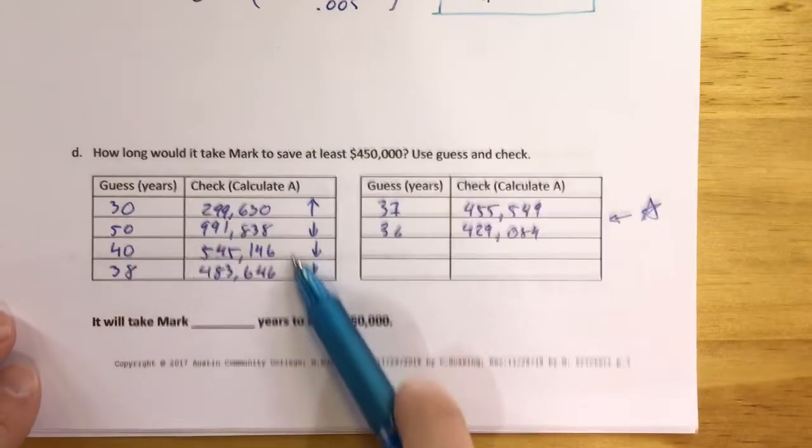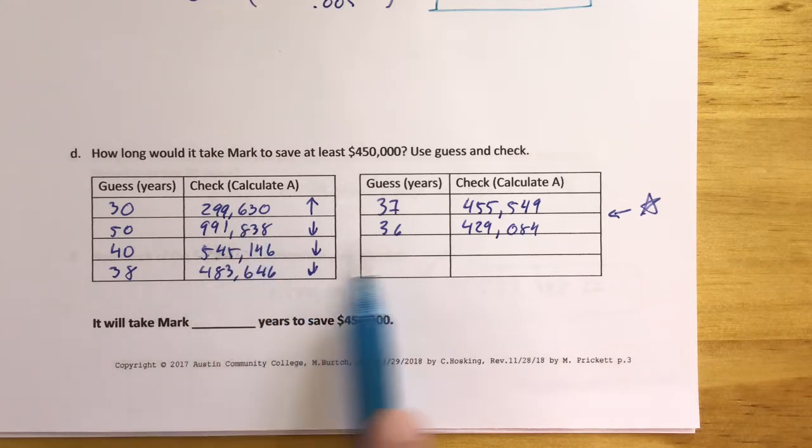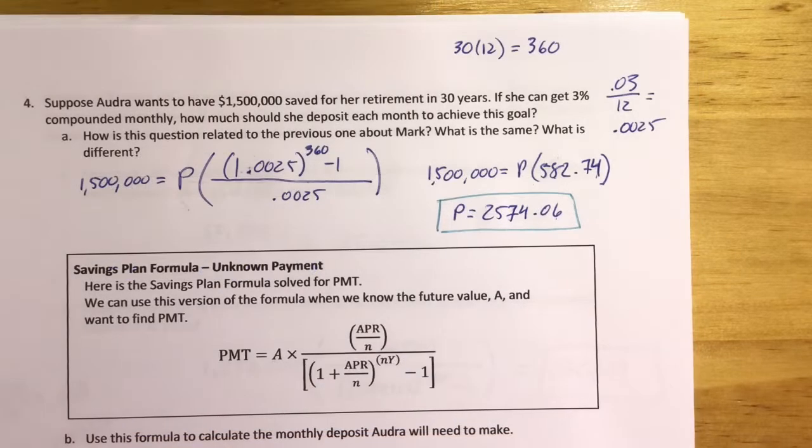They're always going to be guessing and checking, but we'll keep it to a very minimum amount because it is just guessing and checking in reality. All right, so in the last question, I was just talking about solving for time and describing that that's a bit of a complicated thing to do because time is sitting in an exponent position.